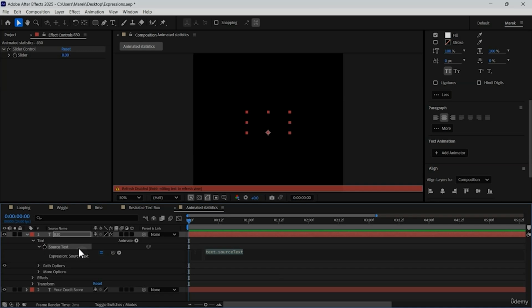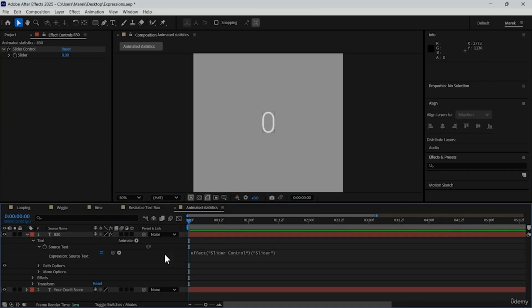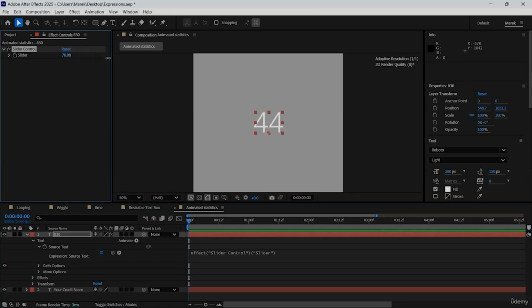Now, just so we don't have to write the entire expression, what you can do this time is click on this pick whip icon, the snail, click, hold the mouse button down, and drag it into the effect controls panel to point it to the slider property on the slider control effect. And that's where you're going to drop it. This will write the expression for you in here. Now you can click away and everything will go back to normal. The number will change to 0 because the slider value now is 0. But if you try to change the slider value, see how the numbers are going to change as well.